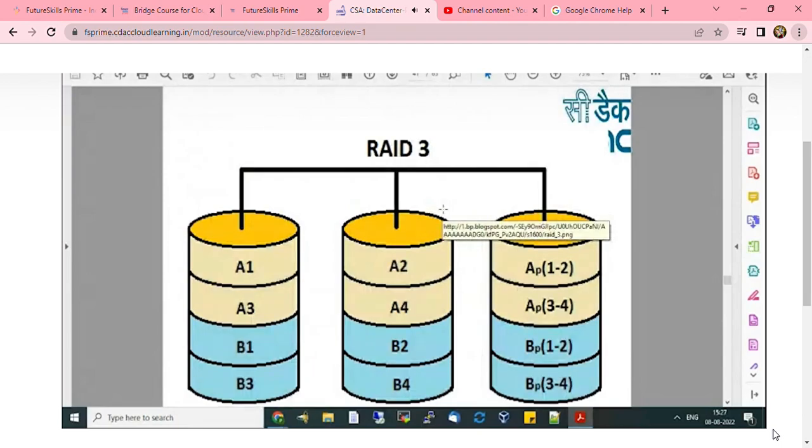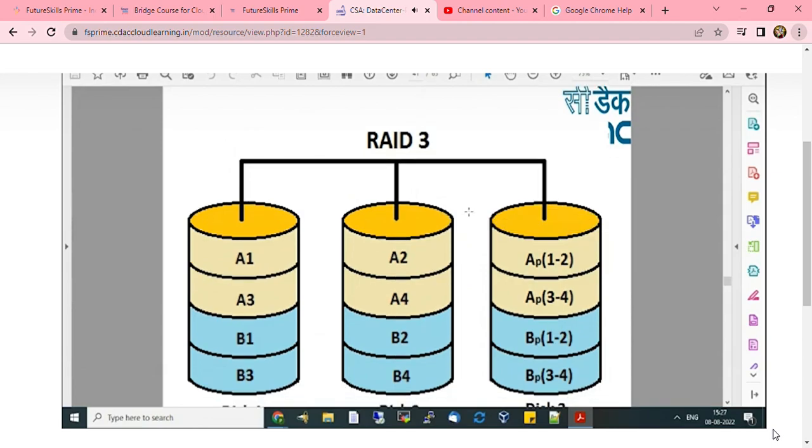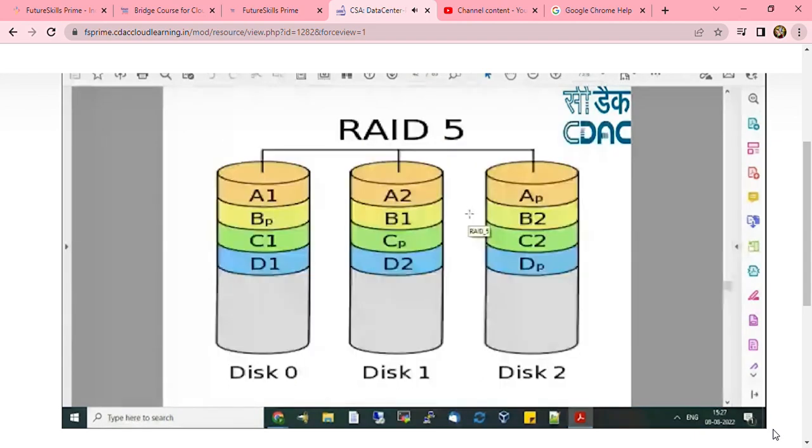In the case of RAID 3 and RAID 4, we won't be using them in production. RAID 3 and RAID 4 make use of bit level. In the case of a hard disk, you speak in terms of blocks or sectors, but in RAID 3 it talks about bits and bytes. That level of splitting of data is not usable in production. So normally we skip RAID 3 and go with RAID 5, where block level replication happens.